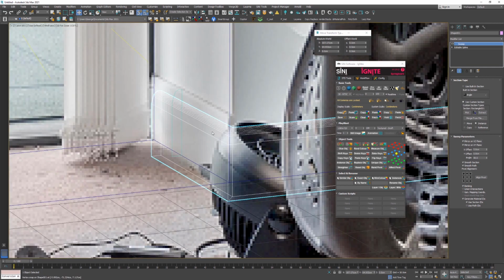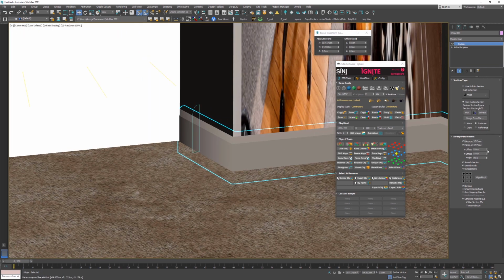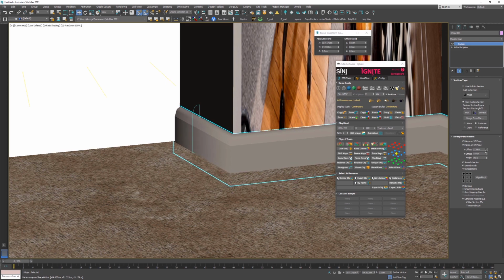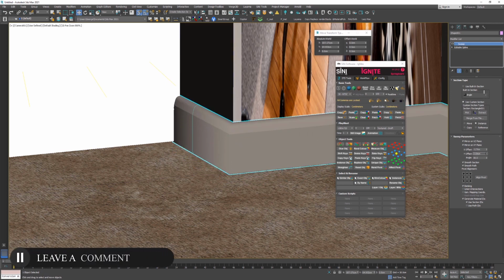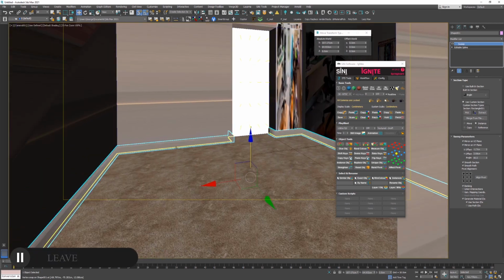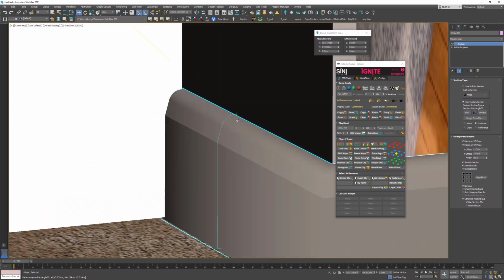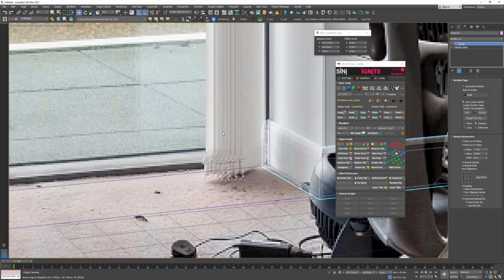Bum. And I have my skirting board already delivered into a perfect shape. So I'm going to play a little bit with this, and voila, I have my skirting board. Yeah, isn't it cool? I know it's cool.